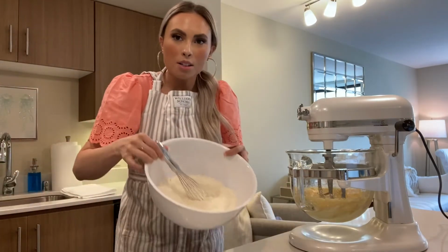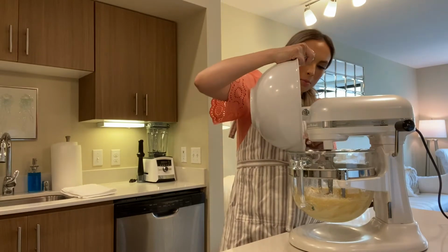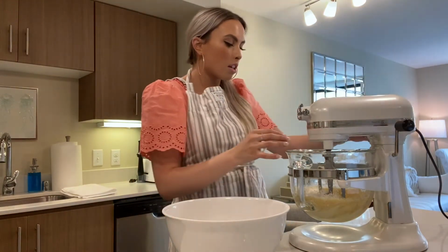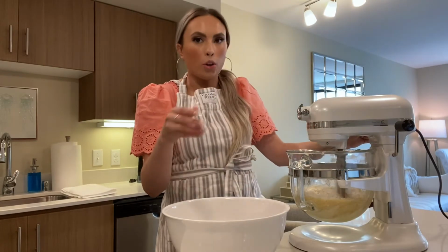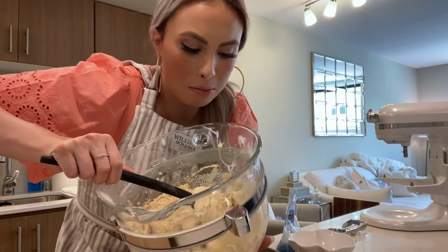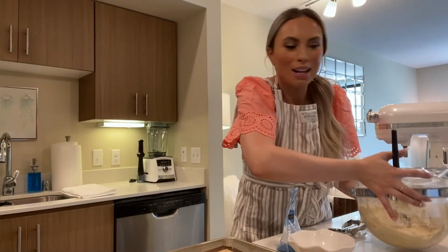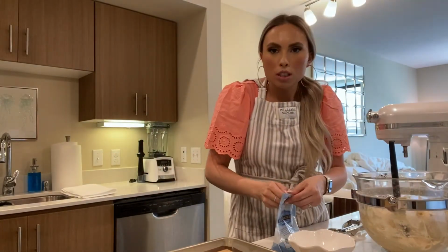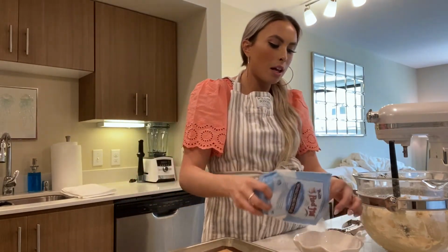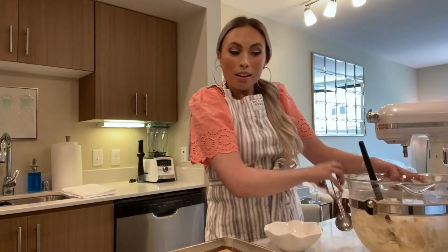Now it's time for us to gradually put in the dry ingredients. So just like any recipe, you're just gonna put a little bit in and then mix it, and then put a little bit in and mix it until it's all incorporated again. Okay, so the dough should be fluffy, light and airy, all ready to be sprinkled and rolled in sparkling sugar. I use Bob's Red Mill. It's just big sugar chunks. You can get this on Amazon, really anything.